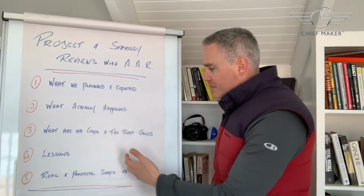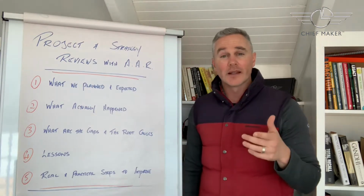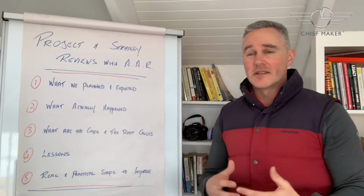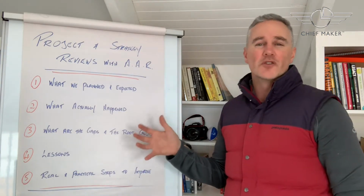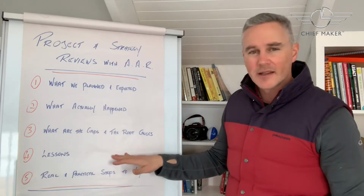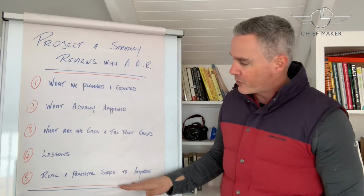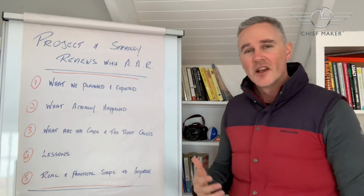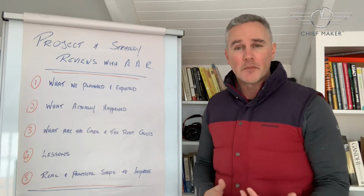So what are the gaps? What are the root causes? And then what are the lessons we have to learn as a team? If we don't get those lessons, there's no point doing that. Remember, the frame is growth. So this is a really important little process. Get to lessons and then put them in play. What are the real and practical steps, tasks and actions we can take to improve and get back on track?